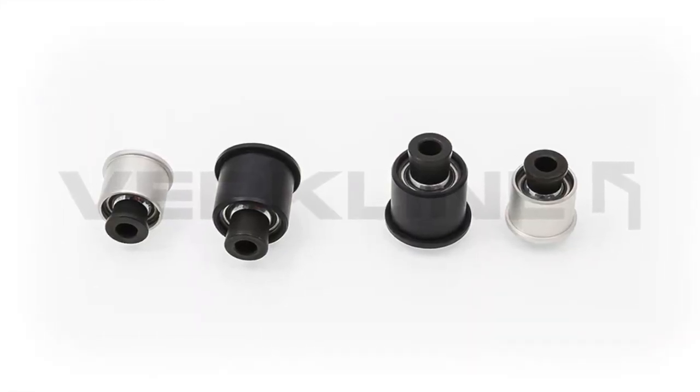I really wanted to make this video to show people whether the Verkline stuff actually works. I've put out a lot of videos on this and this one should hopefully be the most compelling. People think you can just get stiffer springs and combat the squat, but it's not just that. The arms, eliminating those bushings, eliminating squat - all those things keep your suspension in proper geometry when putting power down in a straight line, corner, or during braking. These cars are made for comfort from the factory, not motorsport.